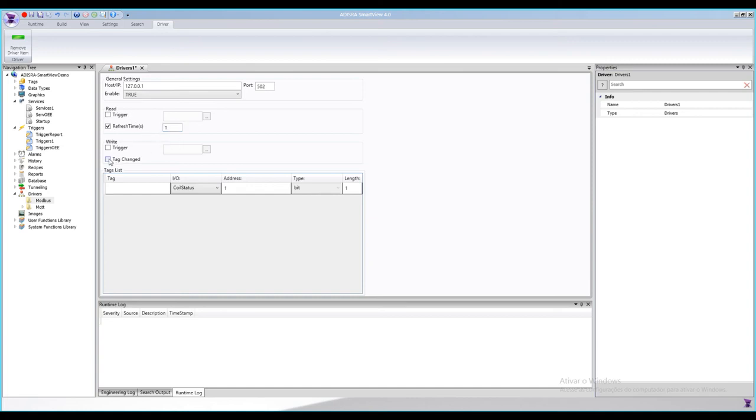And you can specify for the write that whenever the tag that is here changes, I want to write the memory. So here you can put your temperature, you can specify the address, where it is in the controller, and the type of it, and just save it. So whenever the tag changes, you're gonna be updating this specific address on the controller.